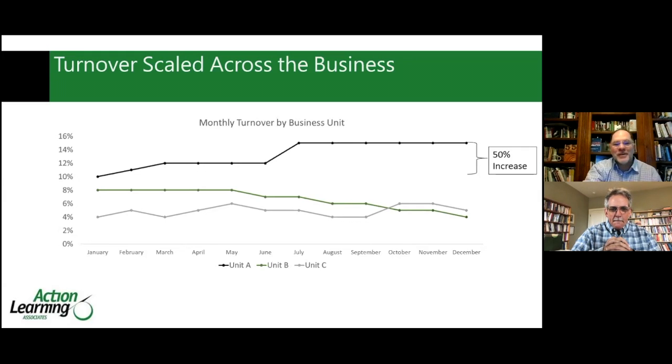If you look at business unit B, it's going down. Turnover is going down. So let's assume that turnover in this case is bad. They want to retain enough people. Turnover is going down, which is a good thing. What are they doing? How are they retaining people? Great questions to ask. And again, we're looking at a 50% decrease. That's fantastic, if it's desirable.